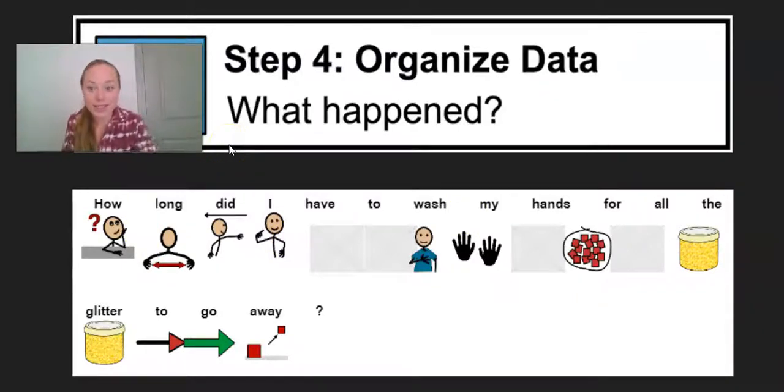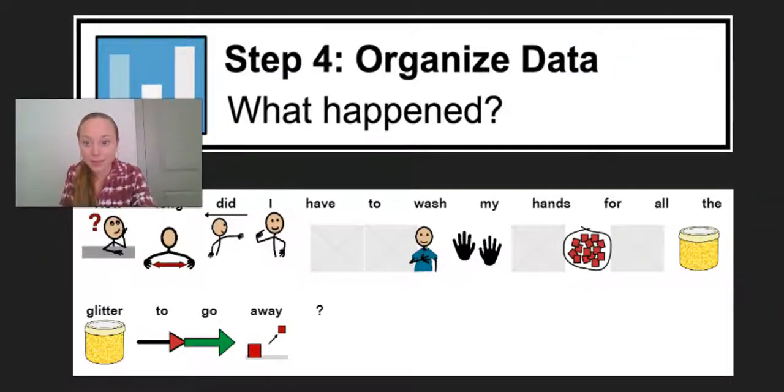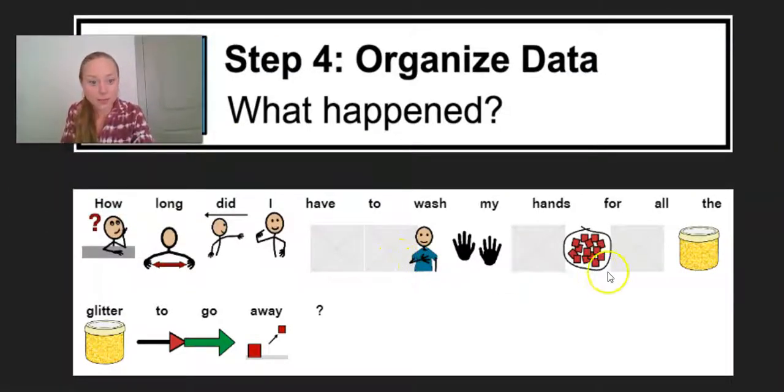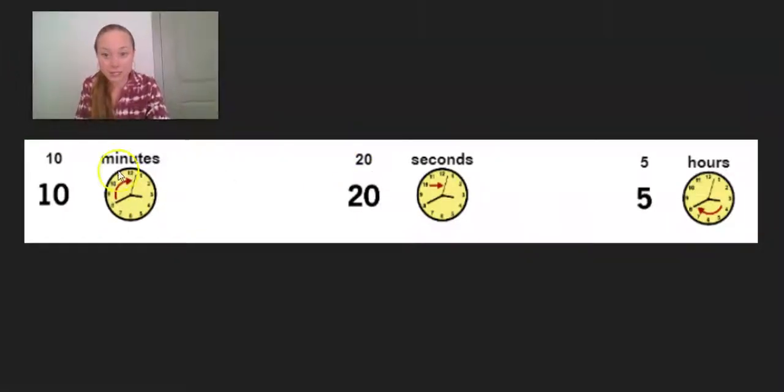All right, step four, what happened? Let's look at the data. How long did I have to wash my hands for all the glitter to go away? Did it take about 10 minutes, about 20 seconds, or about 5 hours?